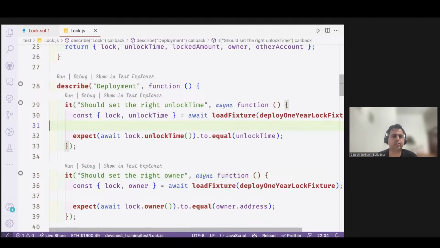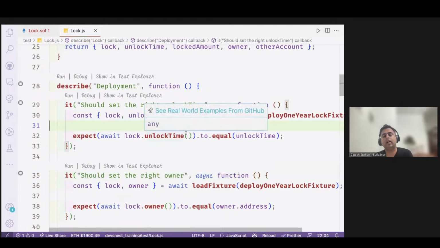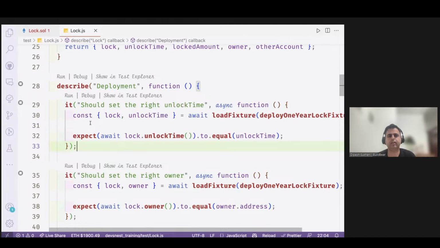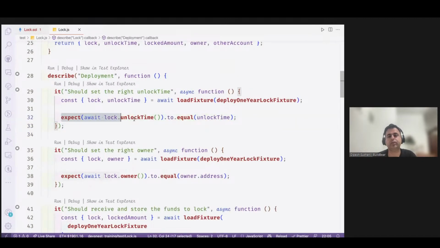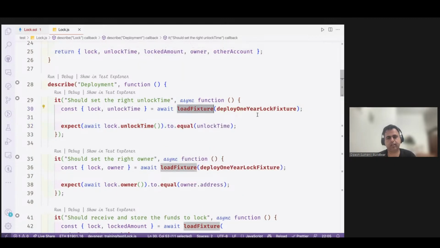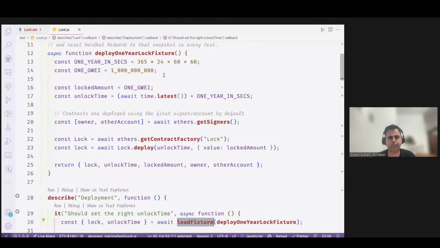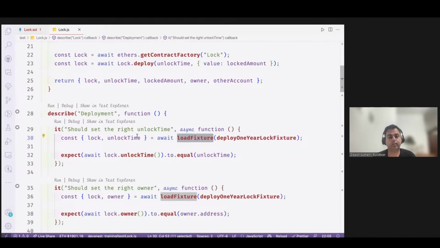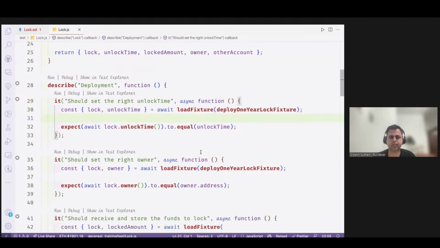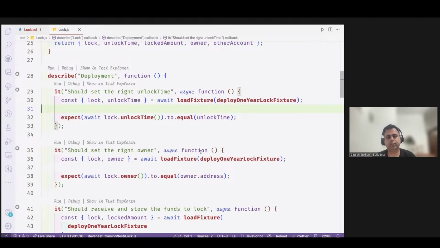Here, we first determine a test of whether we are setting the correct unlock time. Again, nothing complicated. We first take the same unlock time, and at the time of deployment, we pass that as a parameter and then check that the value stored inside the contract is the same one. So as you'll see, we are loading the deployment fixture, which is over here, with the unlock time, and then checking whether the same thing is correct. Because it's a public variable, we can just ask the blockchain what the value of the unlock time is.